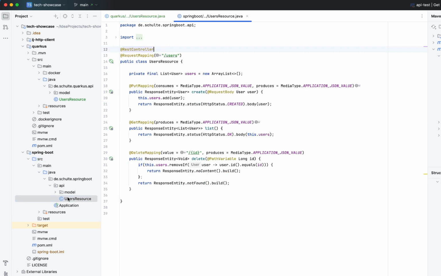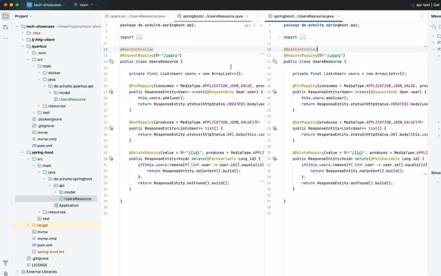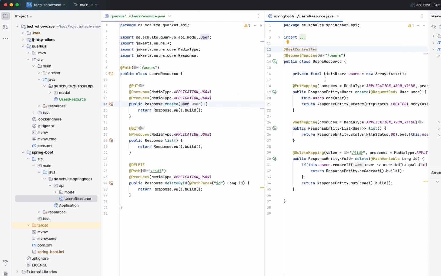In the Spring world, the same example looks like this. The same data model with the same validation rules using the Java validation API. The same methods, but with slightly different annotations. This illustrates a key characteristic of this approach. You always define the API in the technology in which your API will be implemented, which opens up a whole range of possibilities for defining APIs when you consider how many program languages and frameworks there are out there.